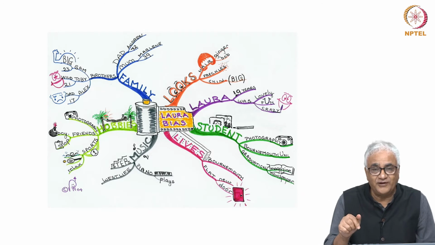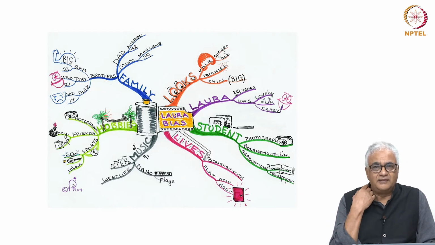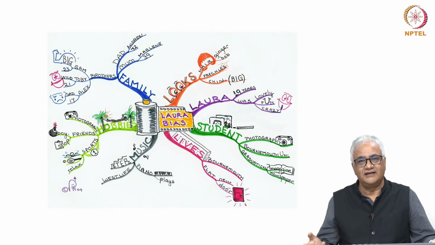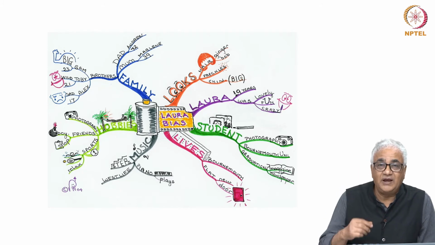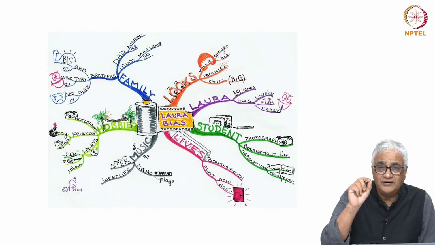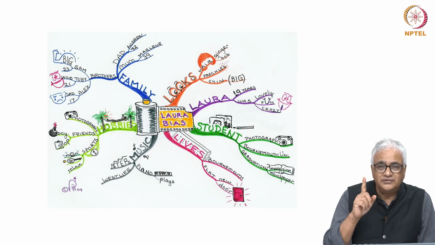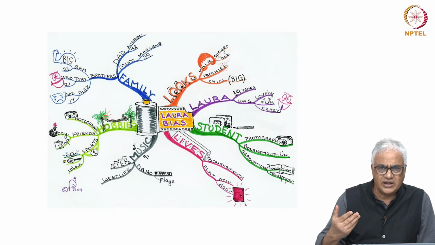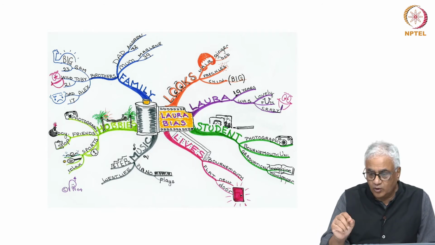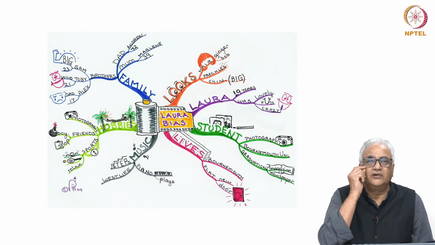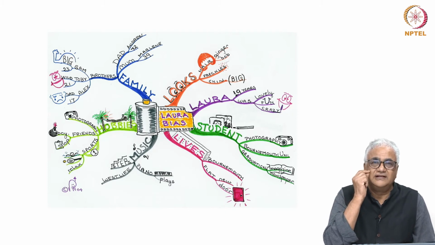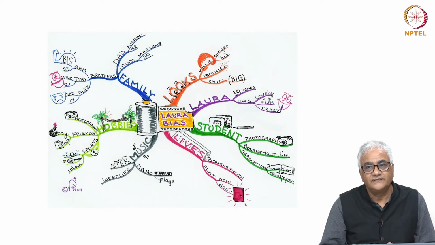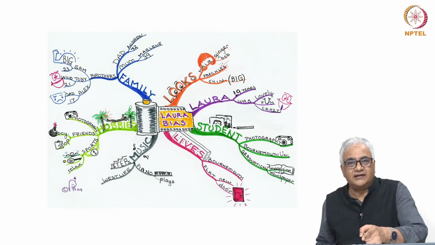You know what the mind mapper wants to do now? The mind mapper is now imaginative, using the imagination, and says, I want to actually show freckles, but I'm not allowed to draw anything else. I'm not allowed to say more than one word. So what do I do? I draw. Look how she's drawn the freckles. Freckles are those small spots on the cheek. So she's got freckles. And then look at the chin.